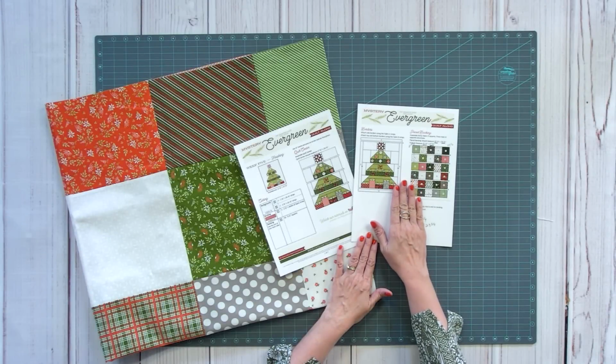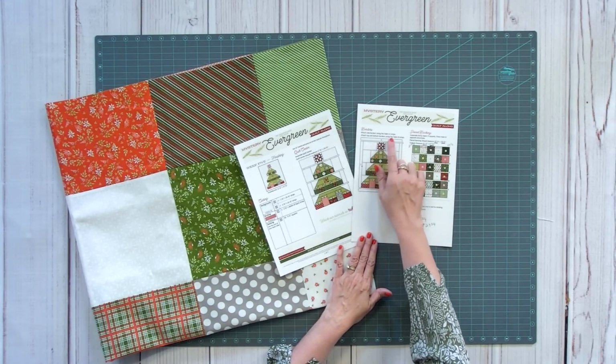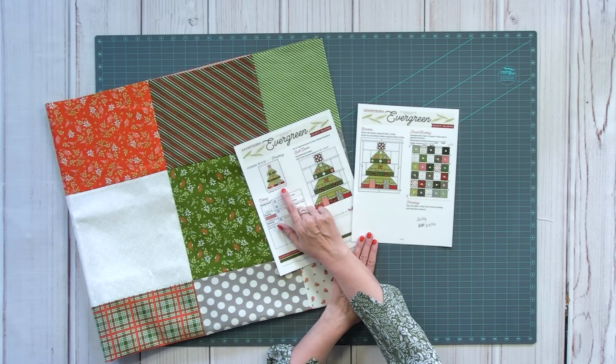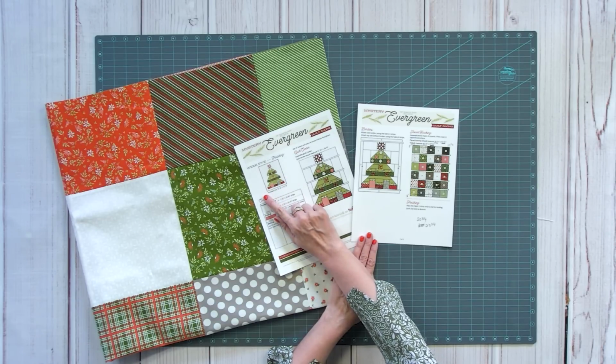So the math that we've done here is 5 inches on each side, which is basically 31.5 plus 10 inches, or 37.5 plus 10 inches, because you have 2 sides of 5 inches.